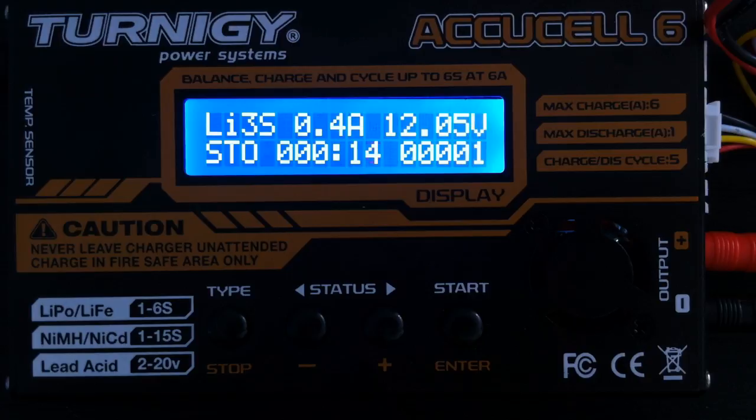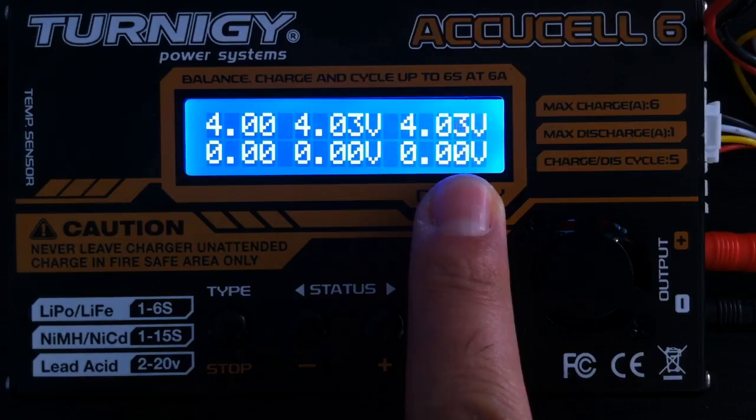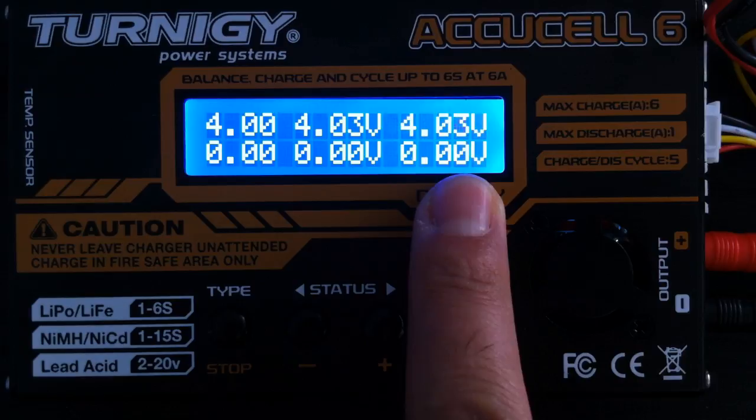It's bringing the battery's voltage back down to storage — I think it's around 3.7 or 3.8 volts, which is an ideal voltage for LiPo batteries. It just stops them from puffing up and increases the battery life. I can press plus and monitor what it's doing with each cell as it brings the voltages slowly down. So that's pretty much it — that's the way you would charge your LiPos and also put them back in storage mode, doing a balanced charge. I might do another tutorial on the memory functions and storing different types of batteries, but I hope you found this useful.